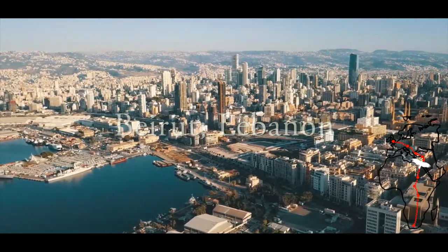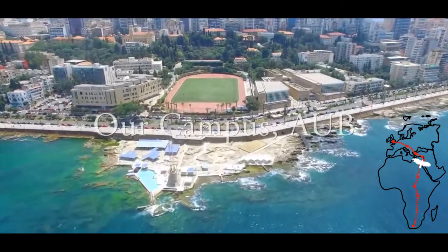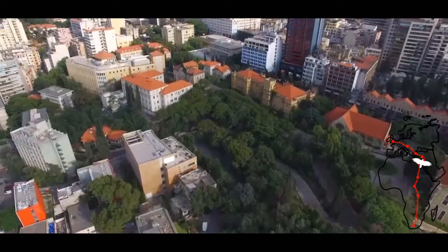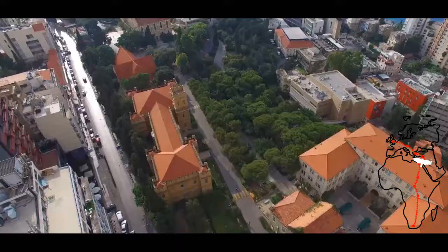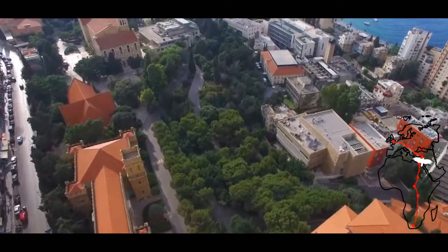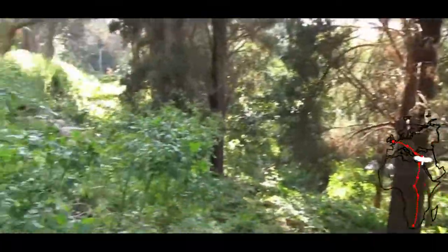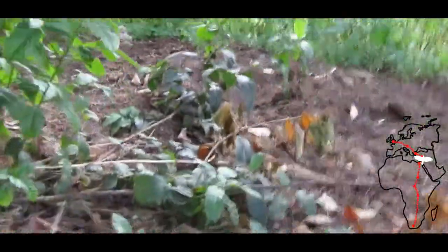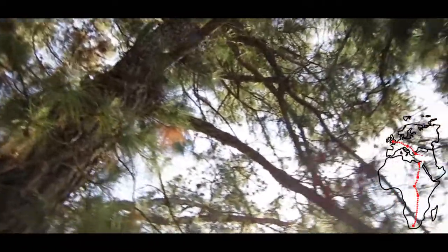Some of the doves that made it this far arrive in Lebanon and land on the campus of the American University of Beirut. They will feed on the growing grasses and germinating seeds, and drink from temporary rainwater and puddles. The campus houses a rich collection of plant species, including 168 different tree species alone, which provide excellent shelter for the birds. However, the European turtle doves are generally ground feeders, and this puts them at risk of becoming easy targets for domestic cats.